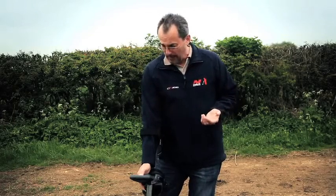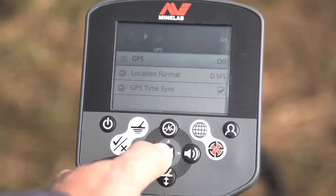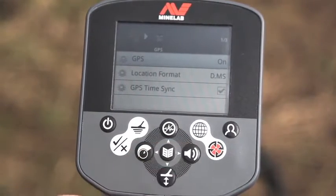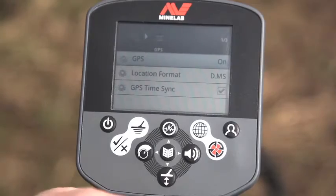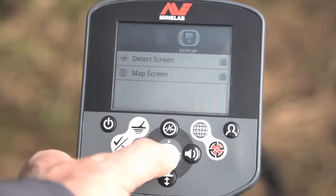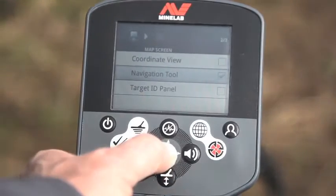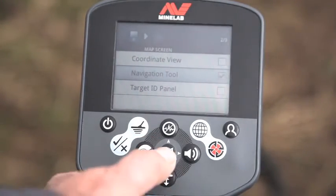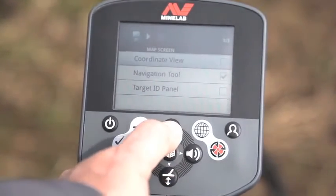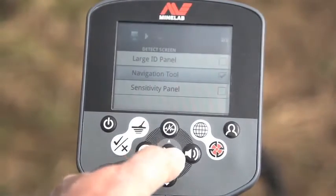And the next thing we need to do is to switch on the GPS feature. So quickly go across to options, down to GPS, and then select GPS, go from off to on. We need to add a little widget on the displays so that we can actually see how far away we are to that waypoint that we loaded. So I'm going to go down to the map screen and navigation tool, there it is. I want to put a little tick in the box, and you do that with a menu button. Let's come back to the detect screen and we'll do the same there. Tick the box, switch the navigation tool on.